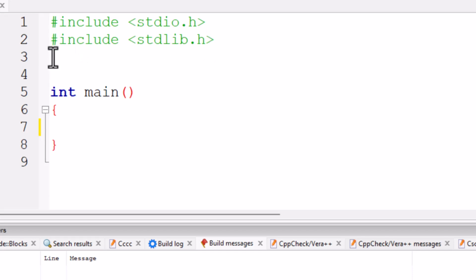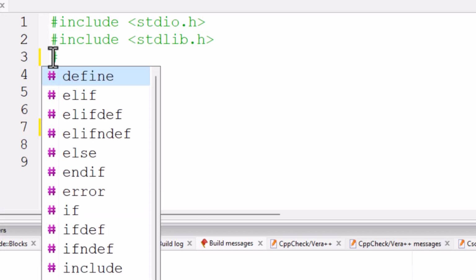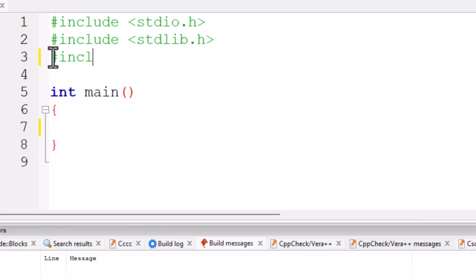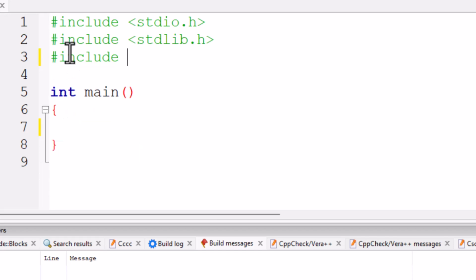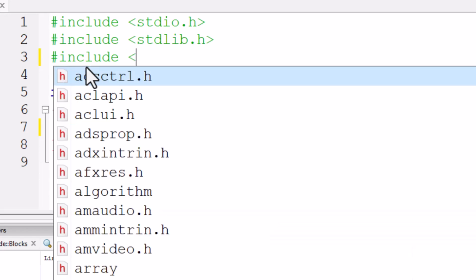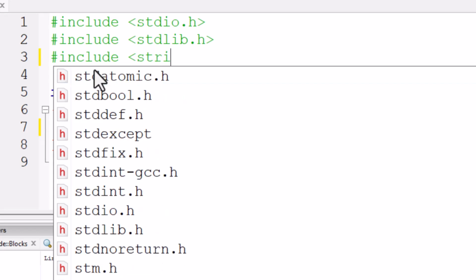Let's start from here. Hashtag include, just like that. We want this header, which is the string header. These are just pre-inbuilt functions that we are going to use to deal with our strings.